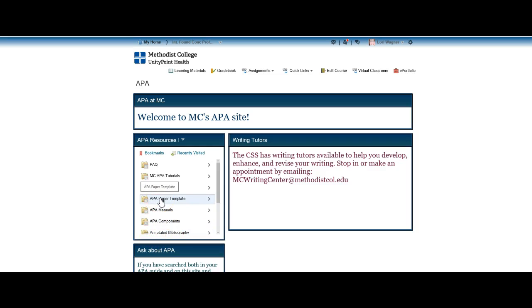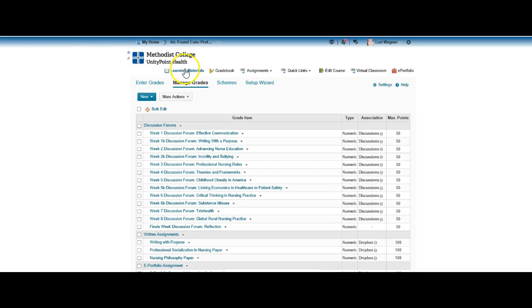And then you can also click on the APA paper template and it provides you with this beautiful template with guided questions, things like that, that kind of help you decide, how do I write an introduction? How do I write a conclusion? Just making sure that you're hitting all of those buttons. Again, to differentiate between the ePortfolio learners and the traditional learners, your instructor or professor will provide that information to you in a welcome video.